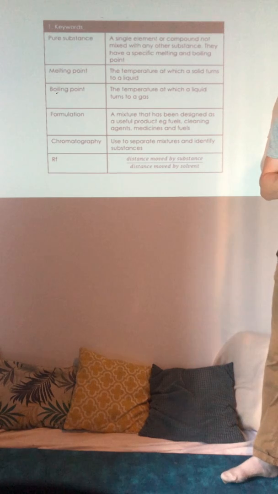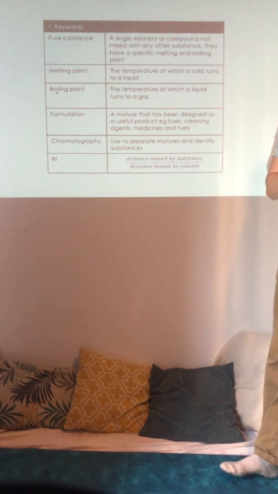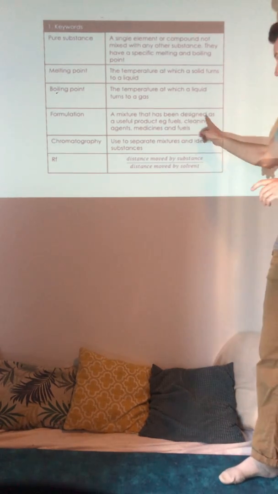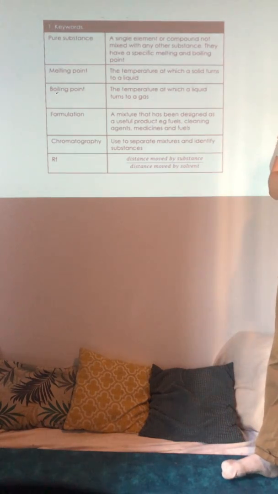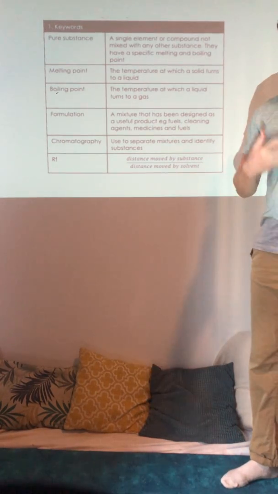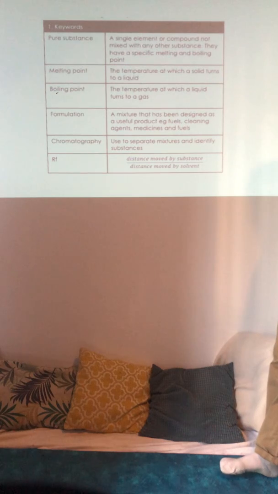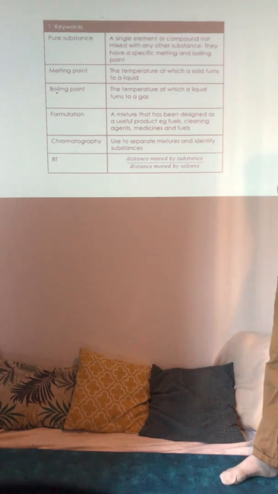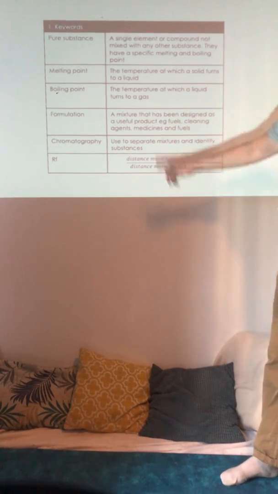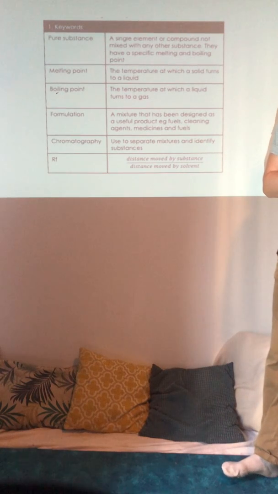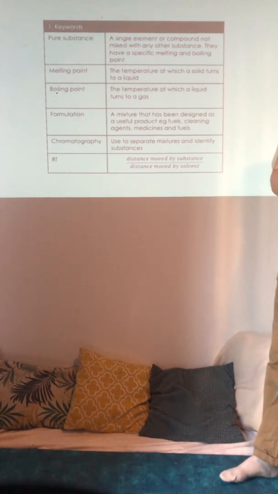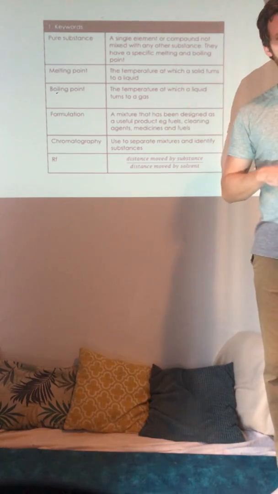Next on formulation, very key term for GCSE. Okay, the production of or the design of something in order for its use within industry. I think on here I've mentioned a few things. We have our cleaning products, our medicines and our fuels. Next one I want to talk about is chromatography. I mentioned that a little bit before.